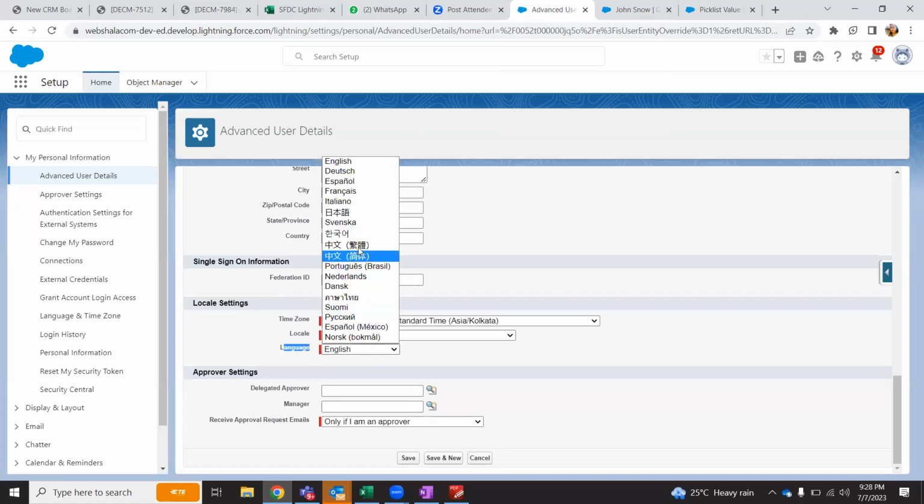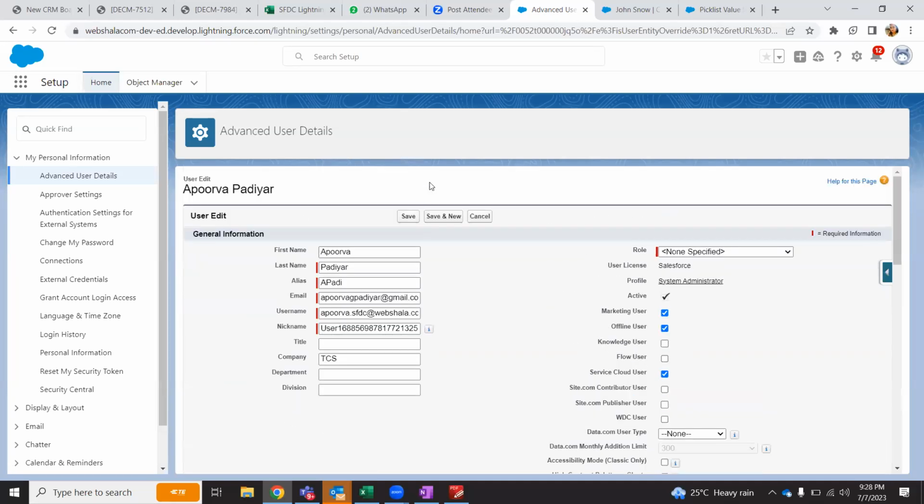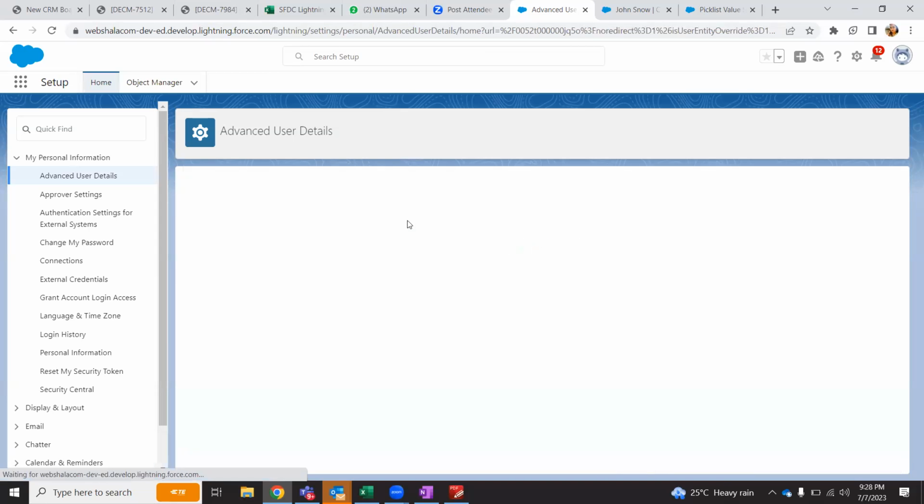Now, if I change this to some other language, everything is going to change for me on the screen. So let me take this for instance and save it. I chose Deutsch, which is German, I guess. I updated my user detail as Deutsch. So I saved it, and you'll see things would have changed for me.